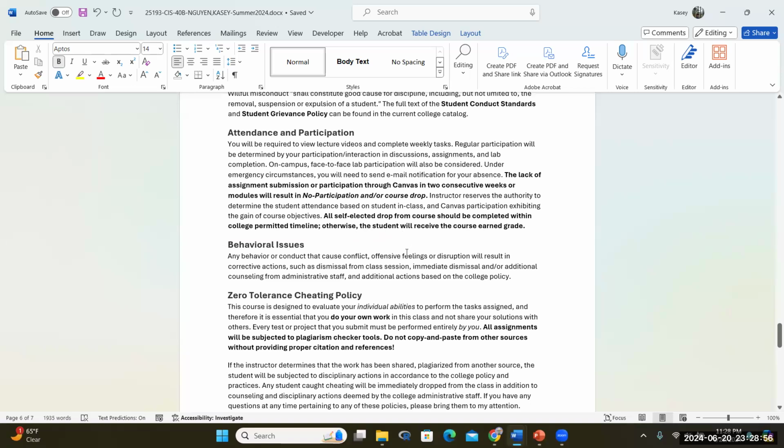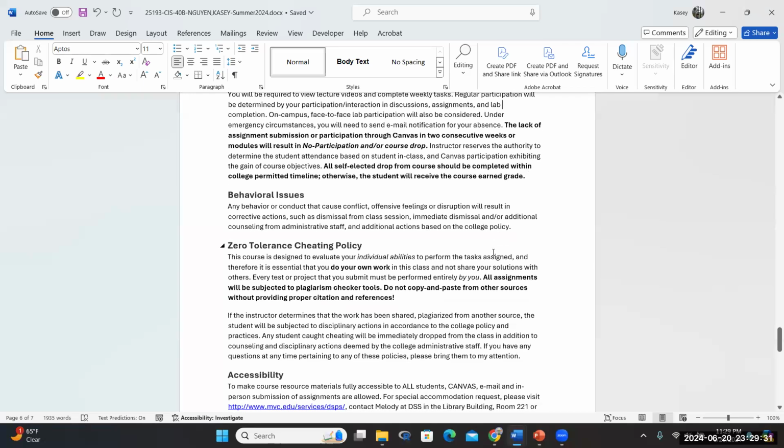After that, it's going to become a withdrawal or a W, or in some cases, if the student doesn't participate or submit any work, that could also result in a failure grade. So make sure we pay attention to the drop deadline in case we want to drop. If you are absent or unable to participate in one of the weeks, or something has happened, make sure you communicate with me via Canvas message or email.